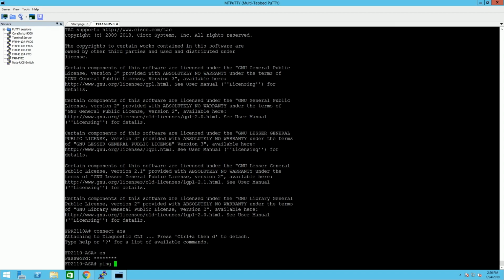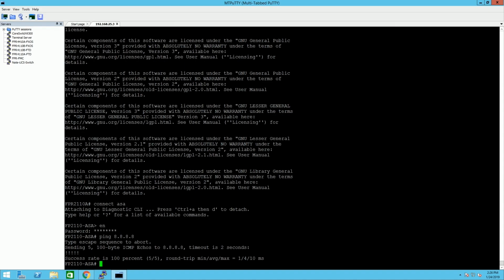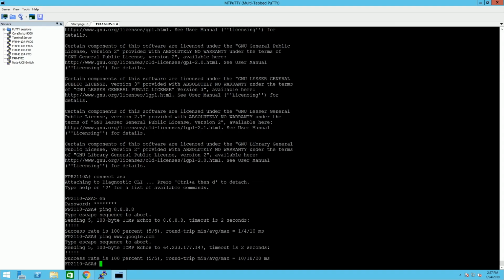First thing is you want to ping an IP address. Typically 8.8.8.8 is easy to remember. It's a Google server and I'm able to ping it. This verifies that my routing to the internet works properly. Next thing you want to do is then ping www.google.com. This verifies that your DNS resolution is also working. So now you've verified your routing and your DNS, both of which are required to do smart licensing. Awesome, so we're done here.